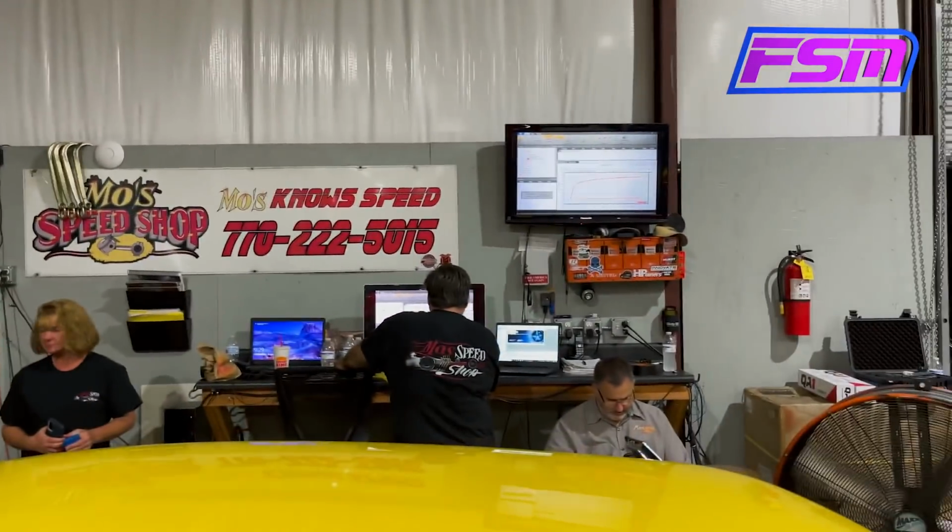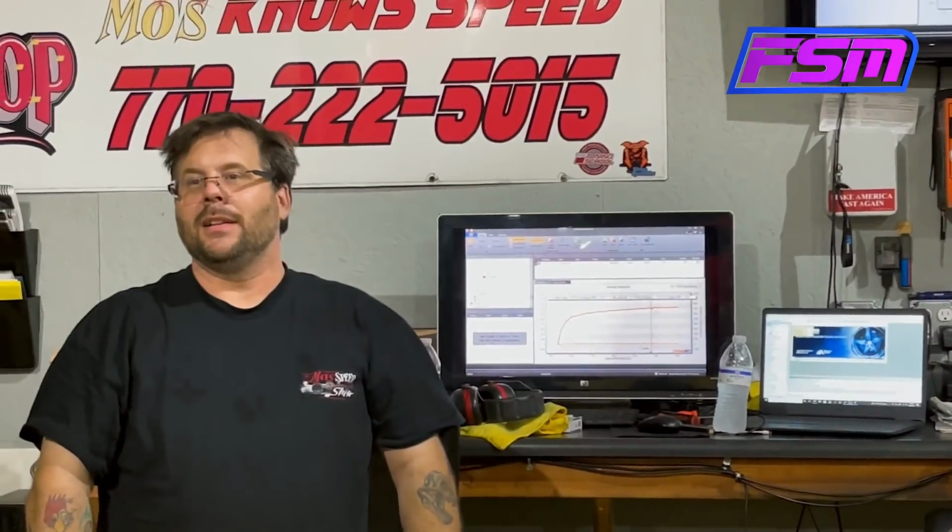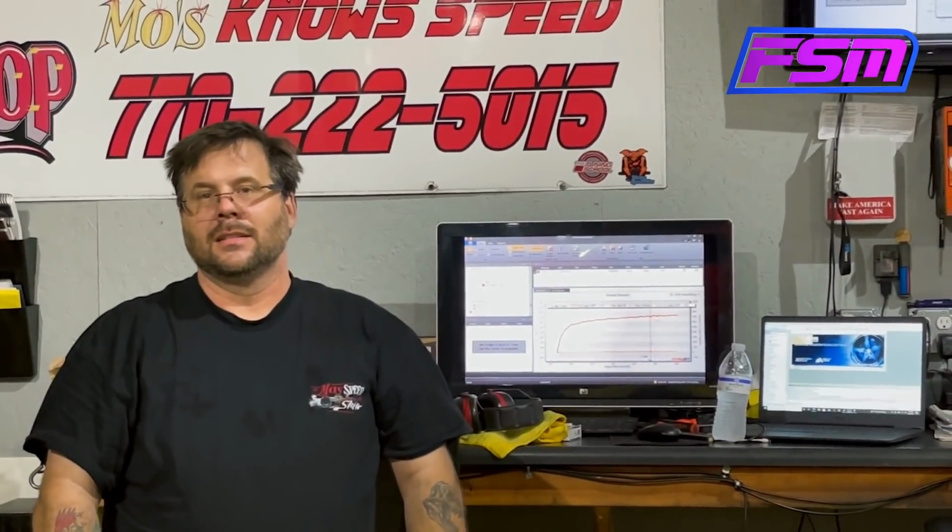I'm gonna guess it made 12 psi on that one. I'm gonna say 13. 10 and a half pounds. No. We need a smaller pulley. Yeah, we have to go find it at the other shop.